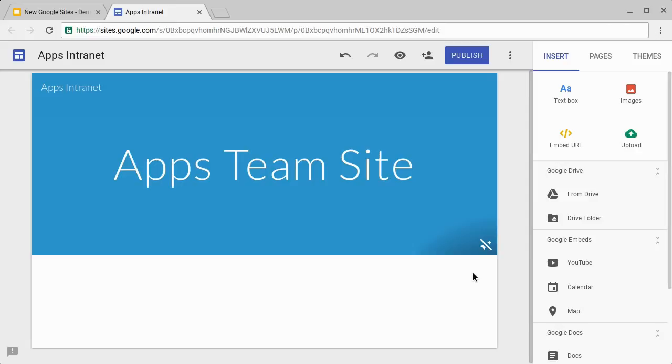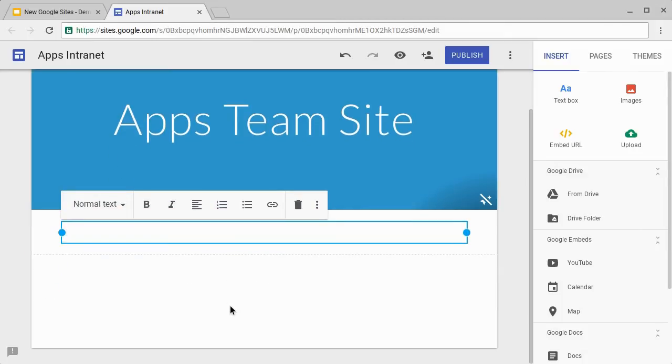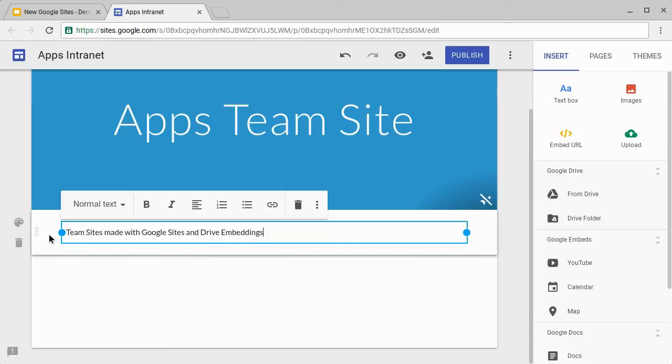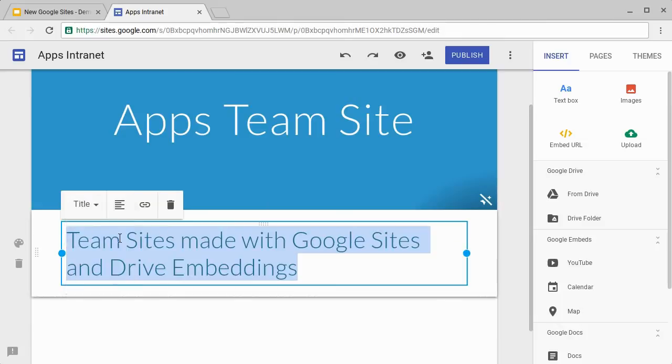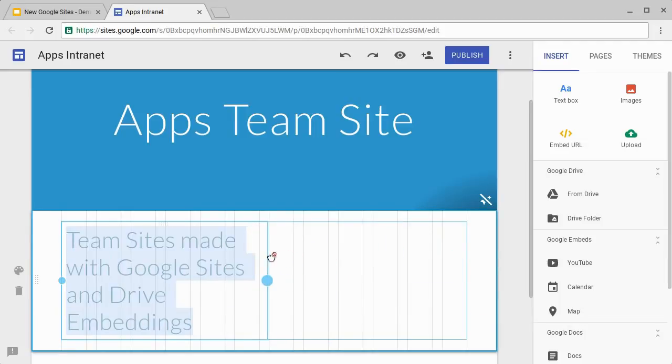To add a new section to the site, you just need to add some content. You can either add text from the right-hand side there in the insert box, or if you double-click on a mouse, you have what's called the dock, where you can add content from. We've added a text box, and as you can see, this has added a new section to the site. You can add some text to that text box. You can then adjust whether it's a title or a heading. You can adjust the text box width as well.